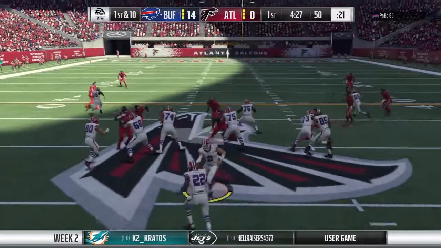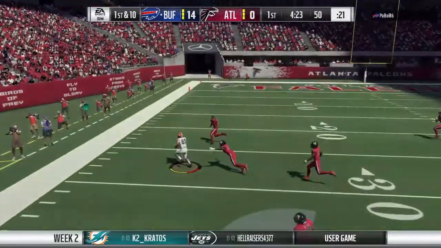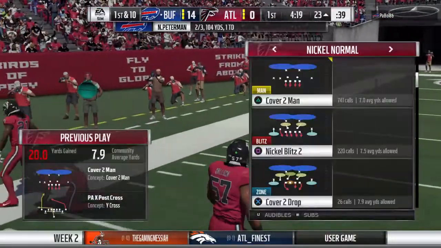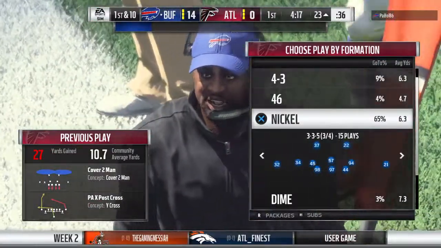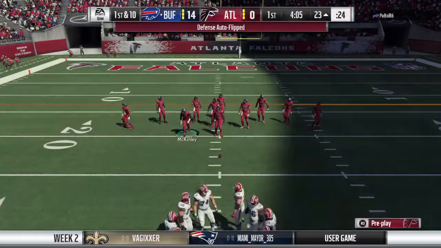After the interception, here's Peterman. And he finds a man with a crossing route. And he goes down, but not before getting this inside the 25. A very solid gain of 27.